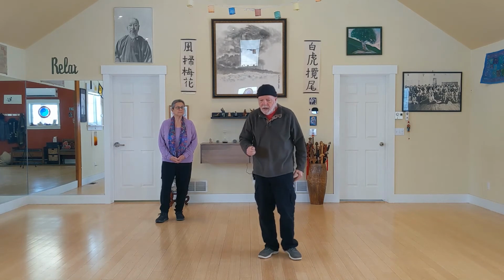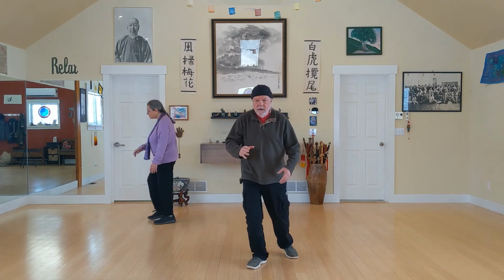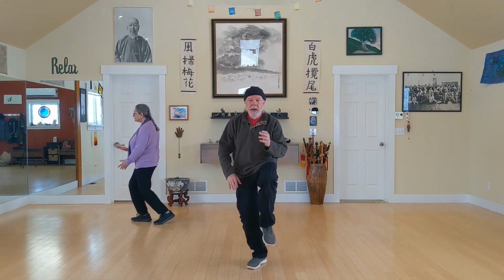The handful of moves where the final posture is all the way down in the gathered, contracted place, it's an interesting problem to figure out how you get into the next one from there. But in general, the moves are expansive at the end. So the reason I did all this is so that we start out in the right place for doing the next bit. So golden pheasant stands on the right leg, expanding.